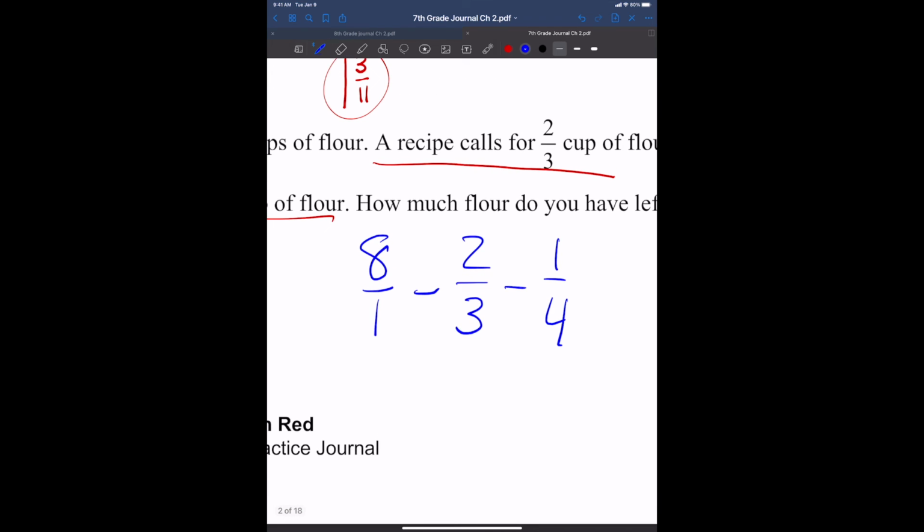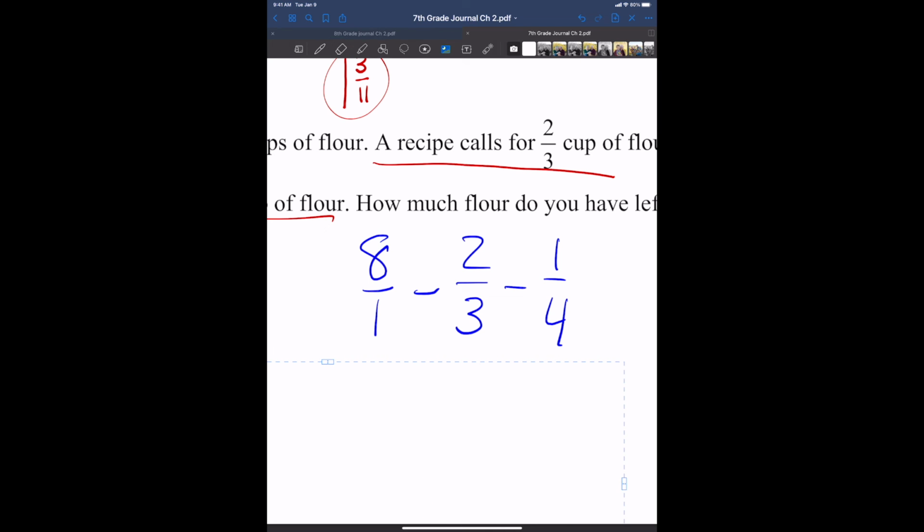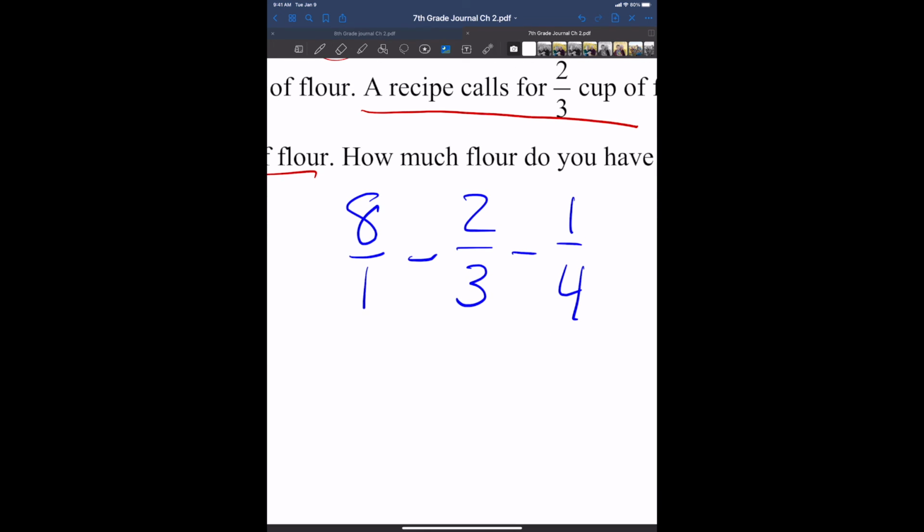I'm going to take a little piece of scratch paper and hide my extra junk down there so we don't get confused. Get in the habit of rewriting it down below. So we're turning everything into 12, right? 12, 12, 12. We're still subtracting. 1 times what got you 12? 12. So if I do it to the bottom, I got to do it to the top. What's 8 times 12? 84. Close.